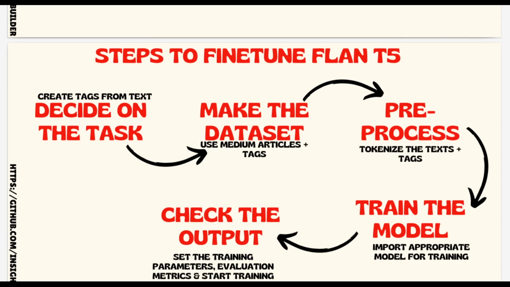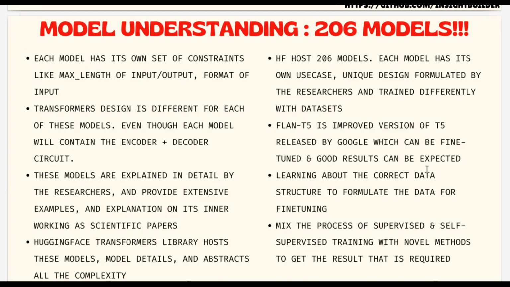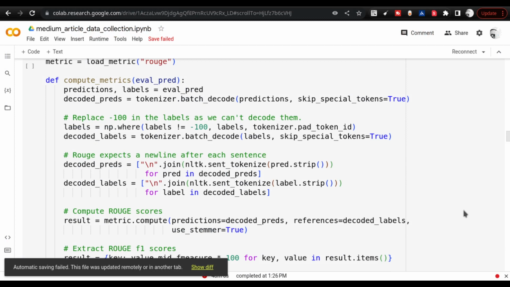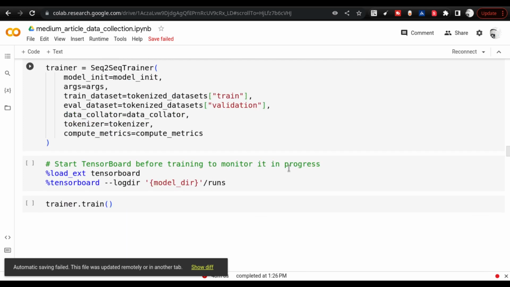In the starting of the process, I explained that the model will predict new data and compare it with the already existing data, and see the difference. That is called loss. But in the case of sequence to sequence, that is text to text conversion, the model has to check word by word. For that, there is a different metric called Rouge, and that is implemented.